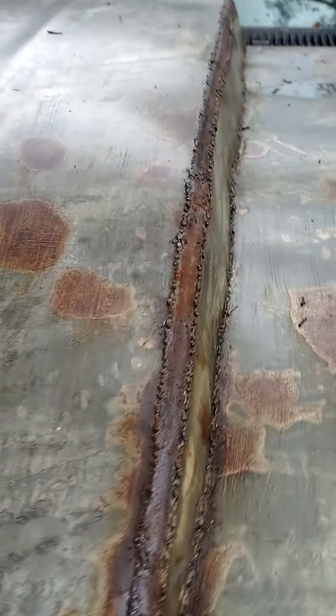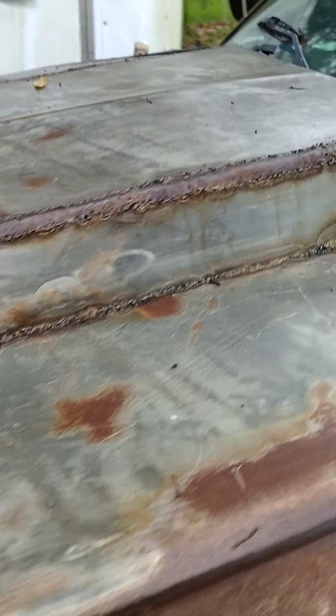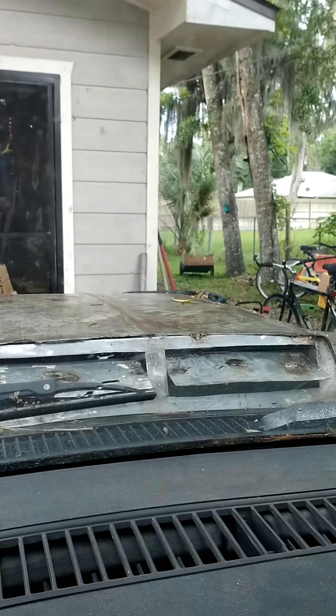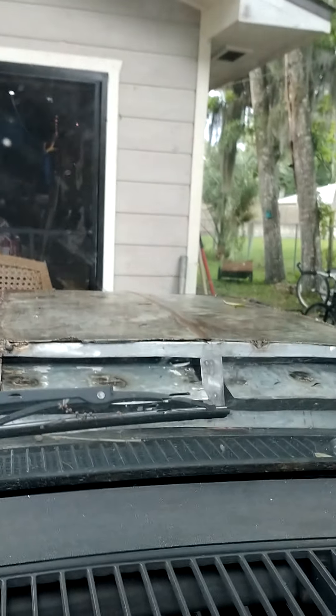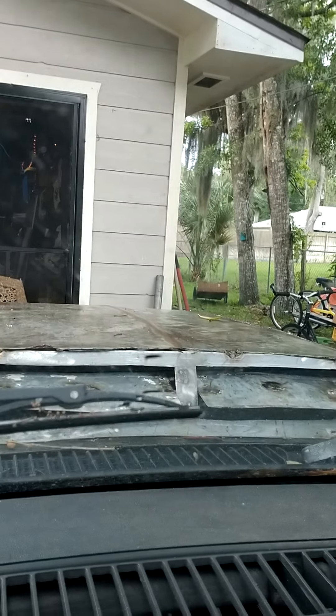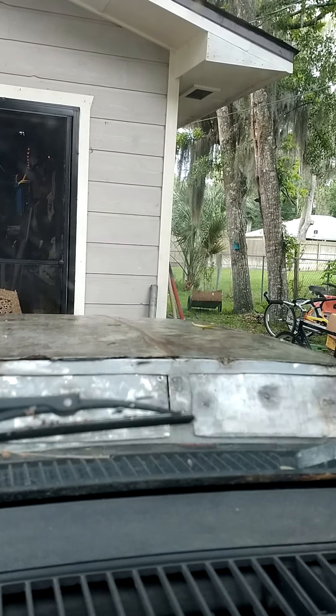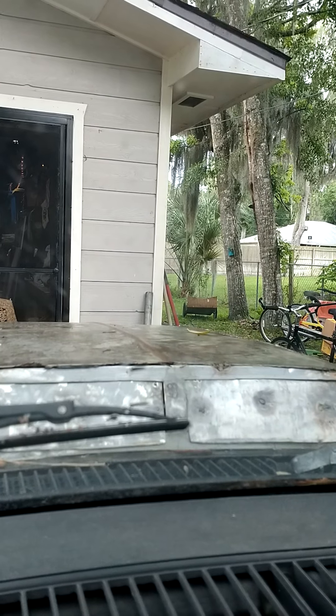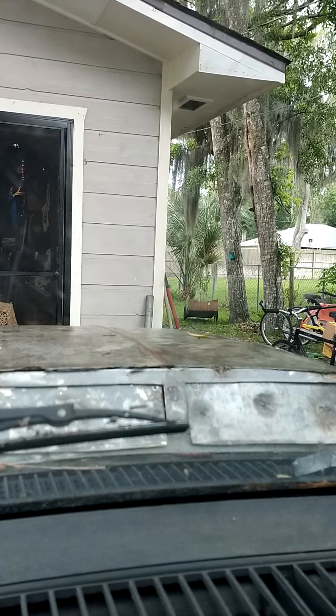These are some really beefy tires with a ton of traction. I did this hood scoop - got a pretty good video on that. I put the actual functioning cowl flaps on this truck. Of course it's a V8 with a stick shift. I think I want to adjust it so they open a little bit further and a little bit sooner, because it really doesn't open very much even at highway speeds. I think I can adjust the sensitivity and make it open a lot sooner.